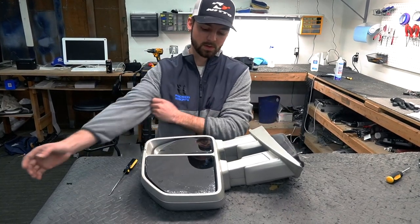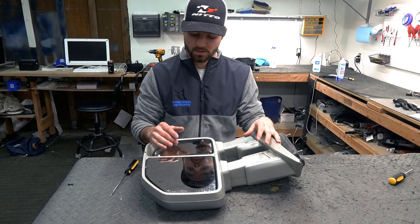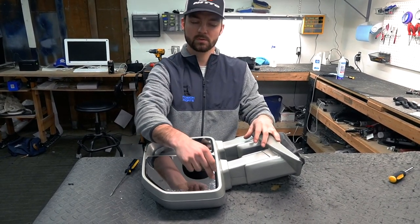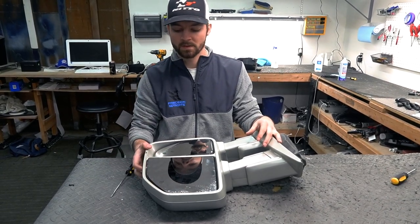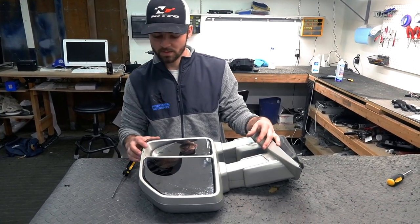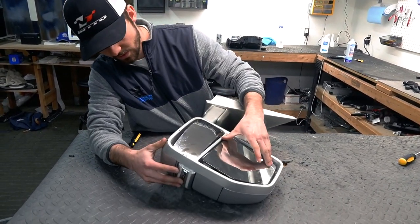In order to get these apart, the first thing you've got to do is get this glass popped off so that you can get to the screws. There's, I believe, 5 screws on the back side that'll take that backing off. So what you want to do first is you have this glass piece right here.